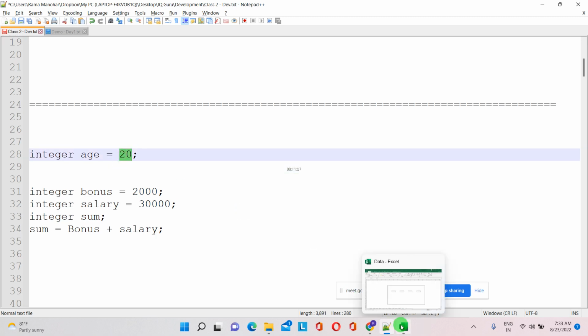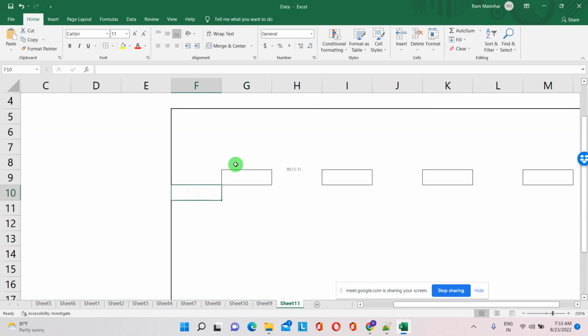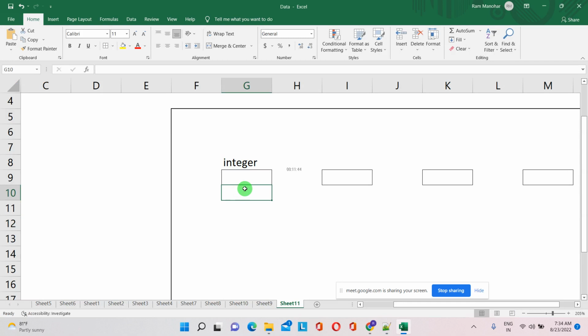Okay, so let me show it here. Here we are telling Salesforce the integer data type, and the variable will be age.